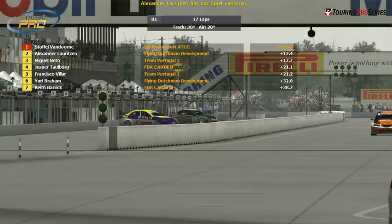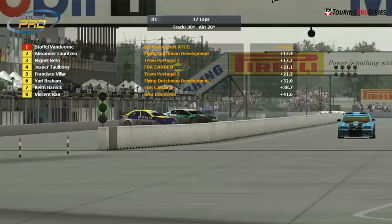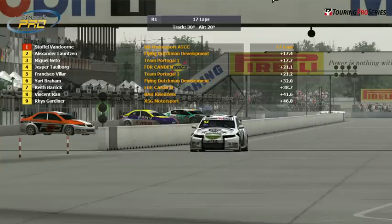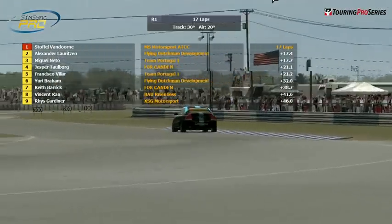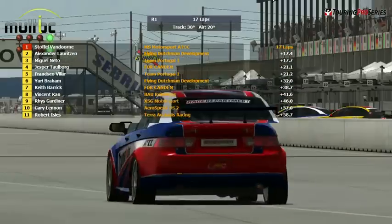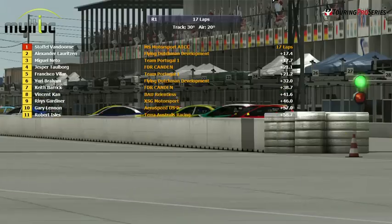Lauritsen's left the game. He won't be in race 2 either. What's going on with these guys? Looks like Reece Gardner might get his 8th position on the grid then. Does that mean that Lauritsen... What's he done that for? I've got no idea. Perhaps it was a disconnection. Vincent Carnes in 8th. But now he won't be able to rejoin, will he? No, he can't rejoin, unfortunately. Unless he forgot he was in a race and thought it was in rFactor.